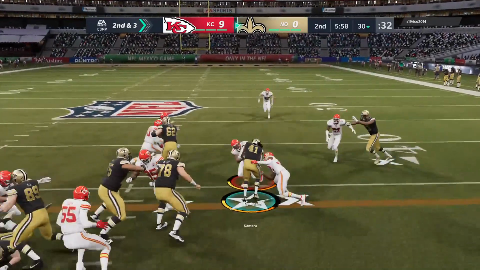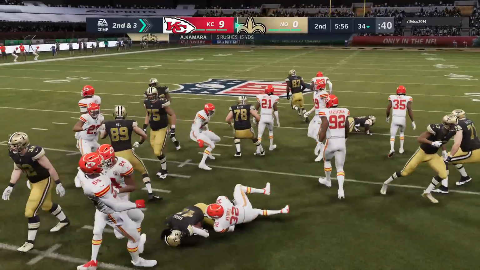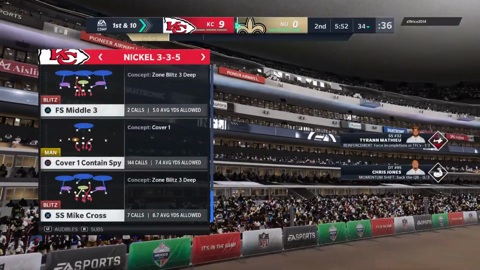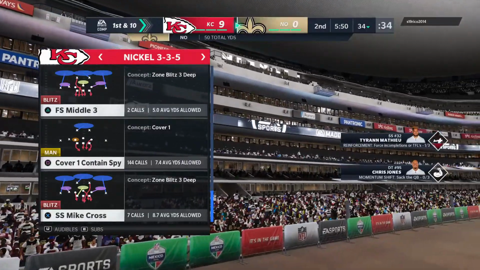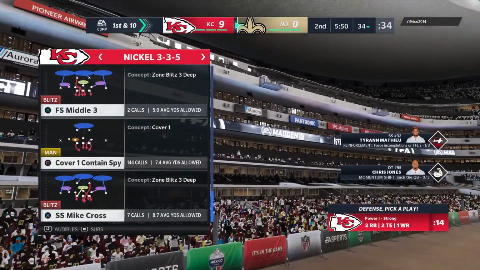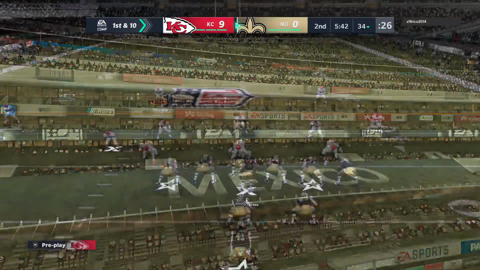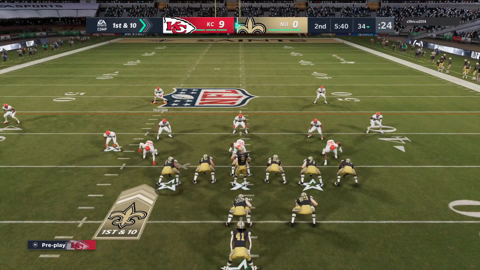On second down, Kamara. And he'll get it up near the 35, right at the 34 here. 4 yards the pickup, first down. Now that's the way to do it. Hand it to someone with vision and good footwork, and add in a little bit of power, and you find a way to pick up first downs.